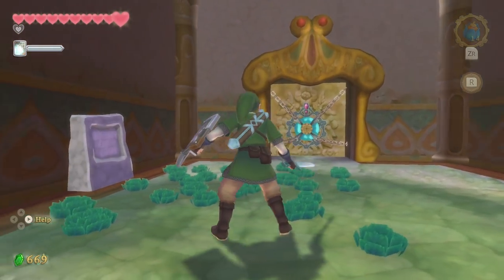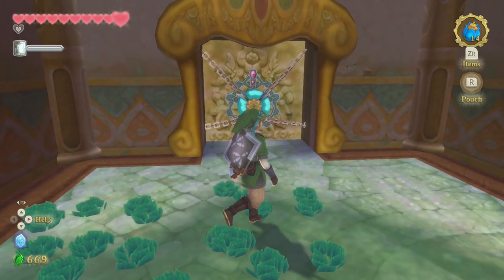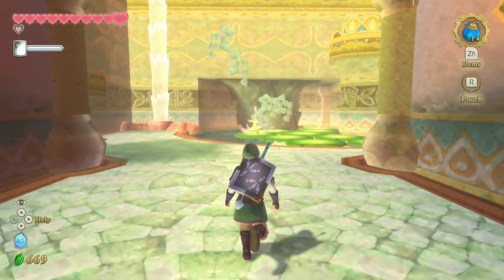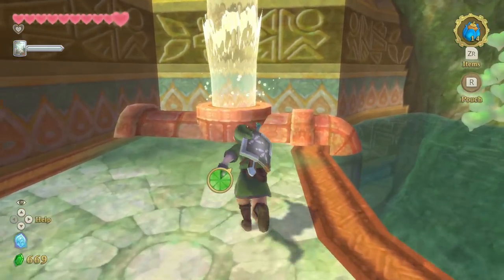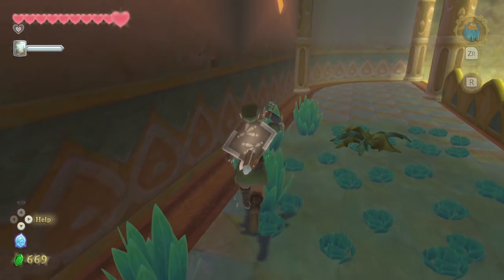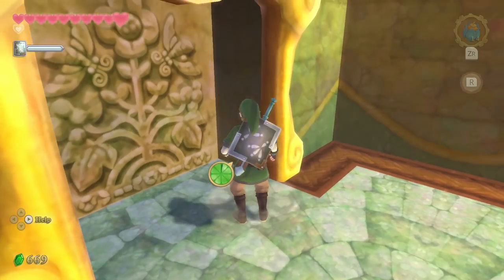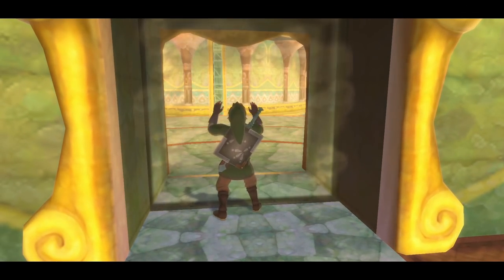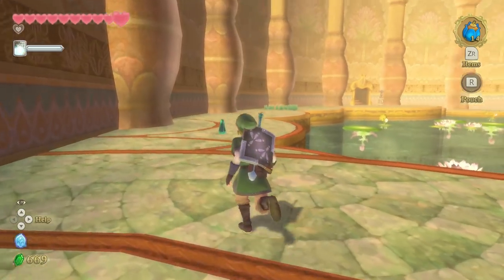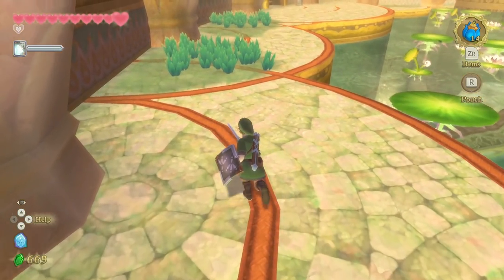Dude, I don't think I'm gonna figure it out on my own. So, this temple's secret order. It was like back, rear, right, left. Let me think about this. Maybe there's something I'm missing that I should have known. Is there something underneath their hands? I don't know. Let's see over here. Temple's secret order. Let me reread this because it seems important.